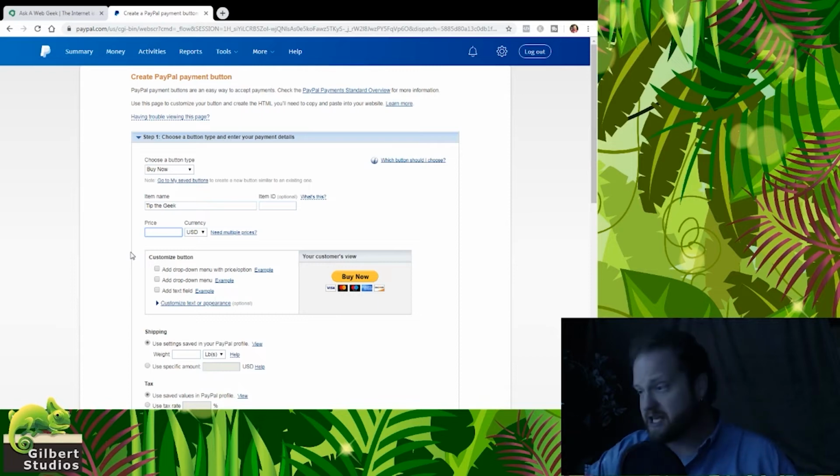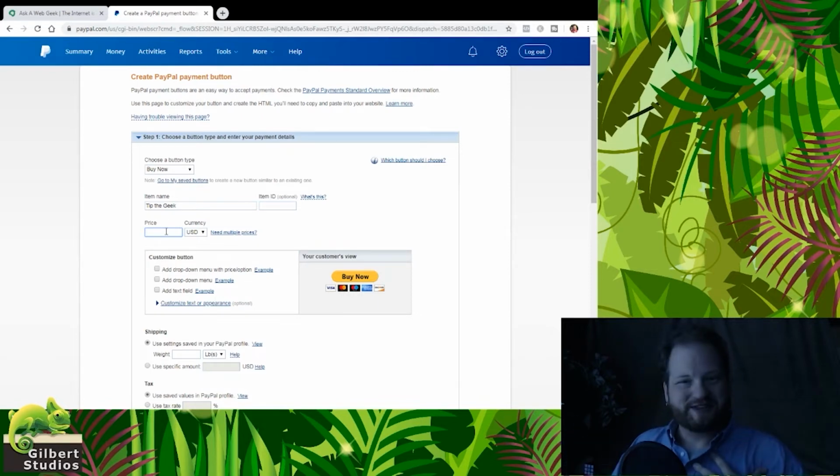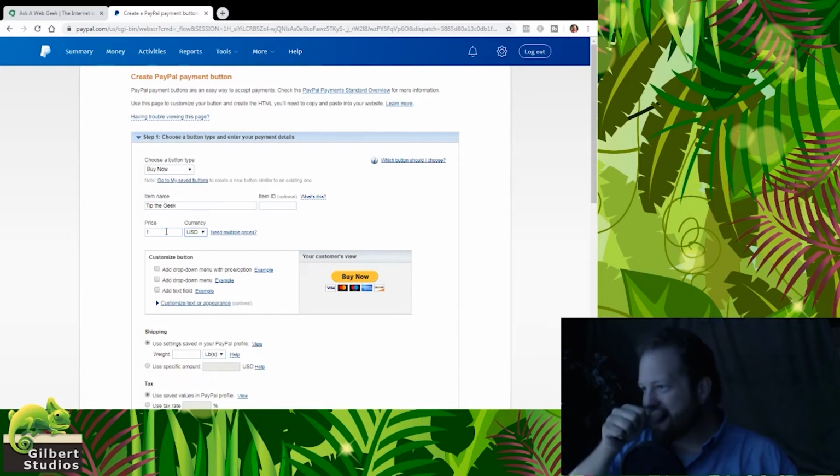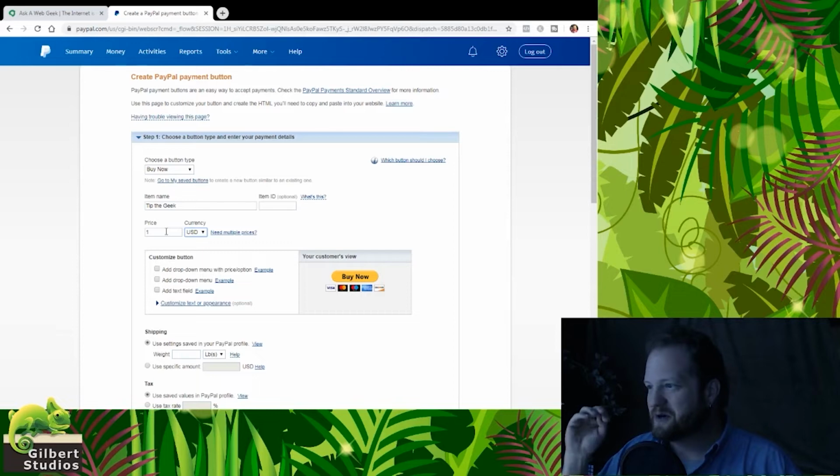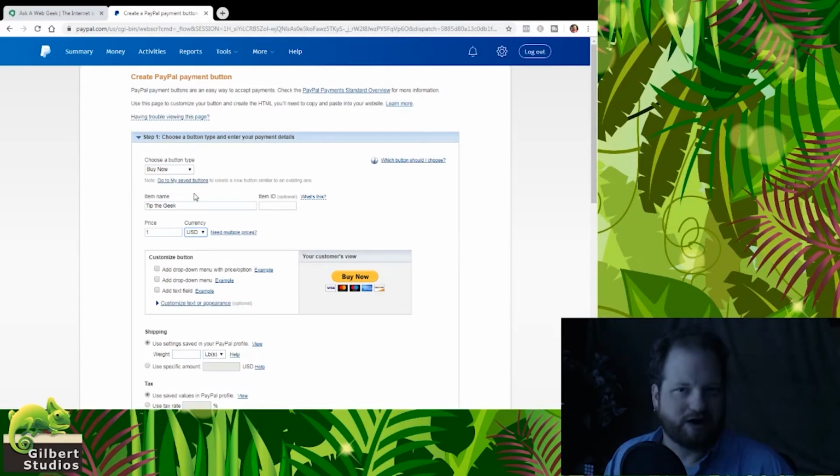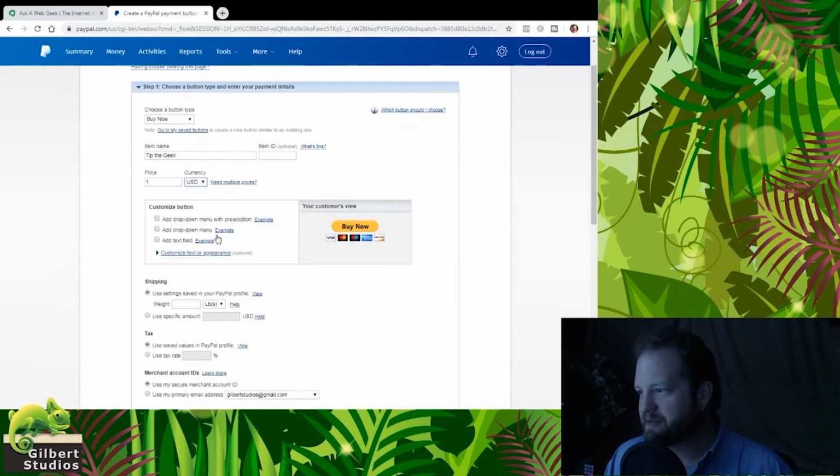For now, I'm just going to keep moving forward with my best guess. So I'm going to put this button on the website. I'm going to put that it's $1, and this is going to allow people to choose how many dollars they want to tip me to buy me a Coke or a coffee. That's the concept we're going with. And you guys watched it happen live.